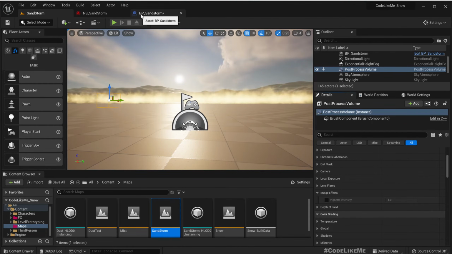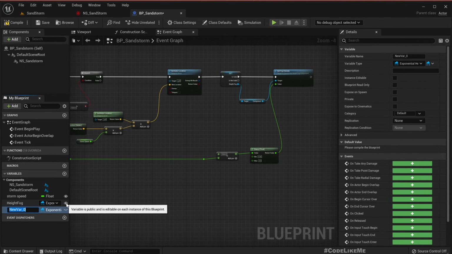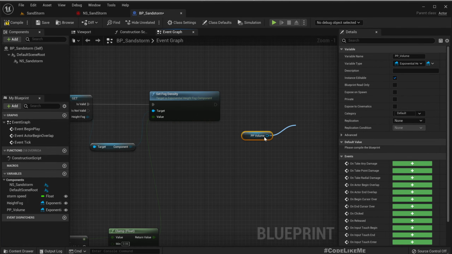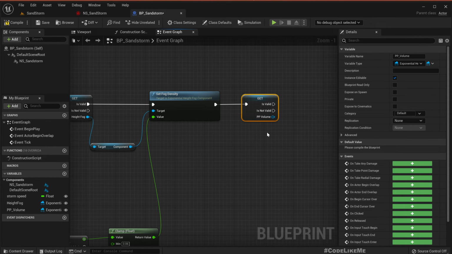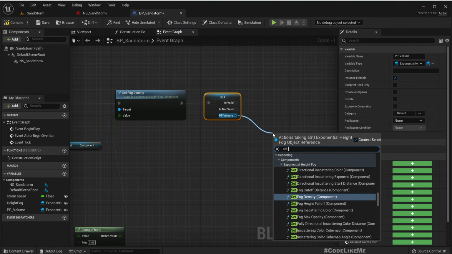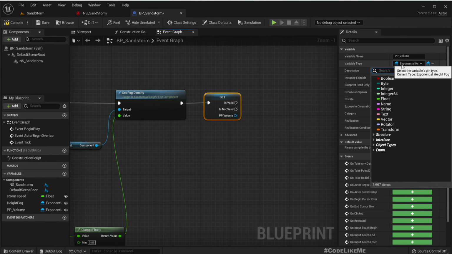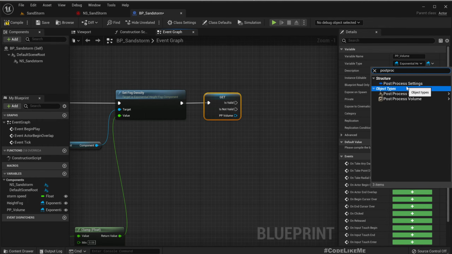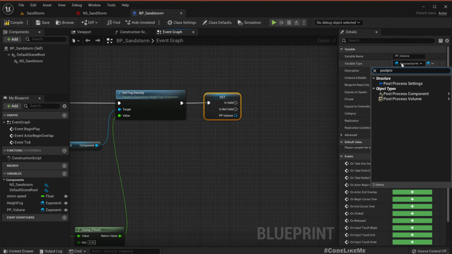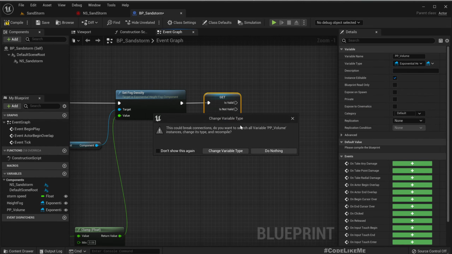For that, let's add another variable, PP volume, make it public, and get a reference to our post process volume object reference.